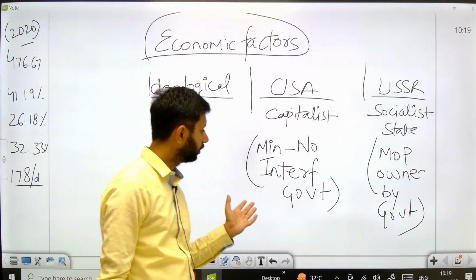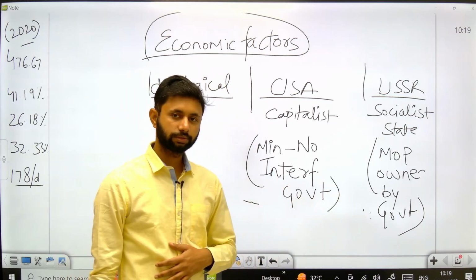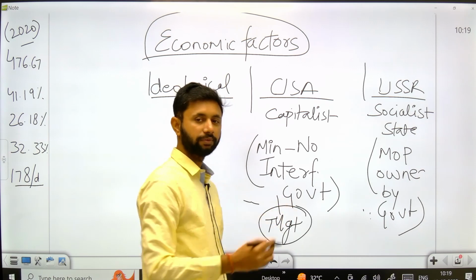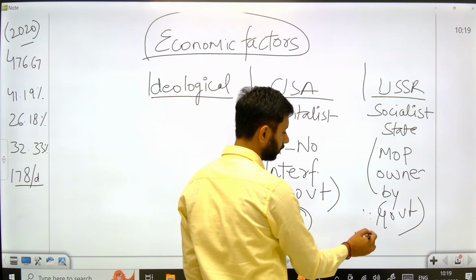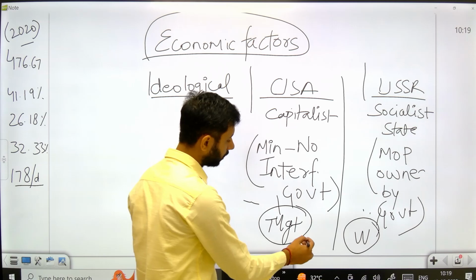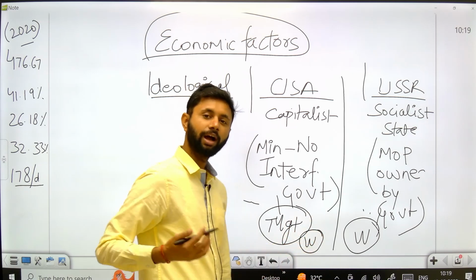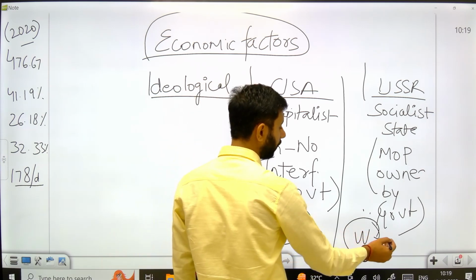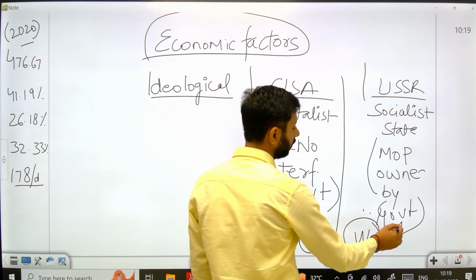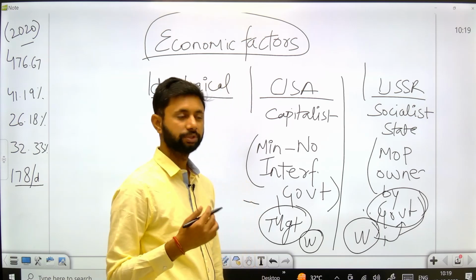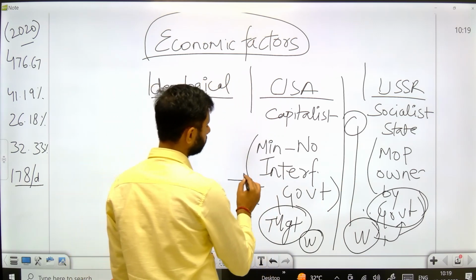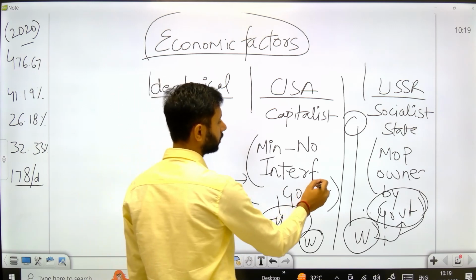Now think how these two factors affect industrial relations. Here, the management has the most power. Here, the workers have the most power. And this is a clear divide. Here, the workers don't have much power. They can easily get hired, they can easily get fired. And here, to fire a worker or even remove or suspend a worker, the government will get involved. How did you do that? You have no permission because the authority lies at the top. Because of these two economic ideological things, industrial relations are affected.